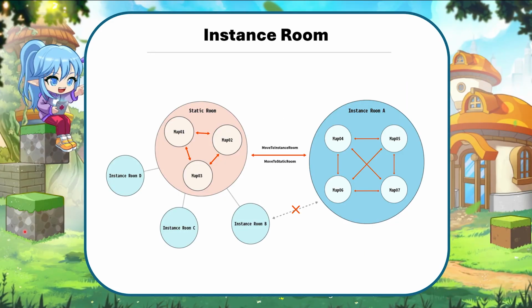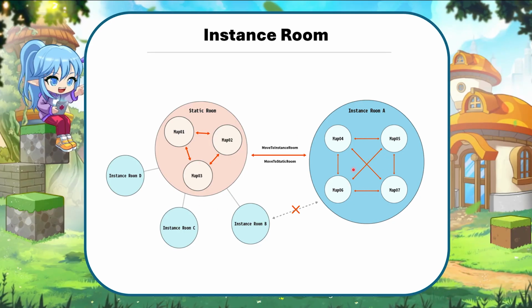So here we have a little bit more complex of a diagram, but it's essentially the same thing. We have the static room with map 1, 2, and 3, and these 3 maps can be freely moved between. However, from a static room to an instance room, you cannot freely move between them. We have to separately create the instance room first, designate which maps should be part of that instance room, and then select the players to be transferred into the instance room. So it's not just going to be a simple move back and forth that you can do with the static maps. However, after you send players into this instance room, the maps that have been designated to be part of this instance room can be freely moved between as if they were static rooms.